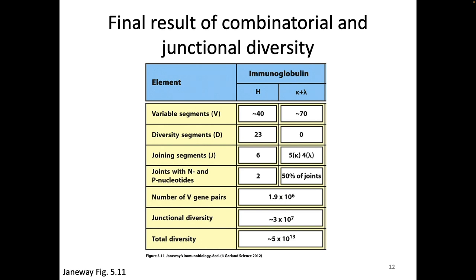So I'm going to remind you about a general definition of VDJ recombination. And I want you to think about what Dr. Dunaway in Bio 250 would say as I tell you this. So with VDJ recombination, all of your developing B cells cut, aka break, and paste their DNA multiple times to make the antibody gene. What is Dr. Dunaway going to say about that?